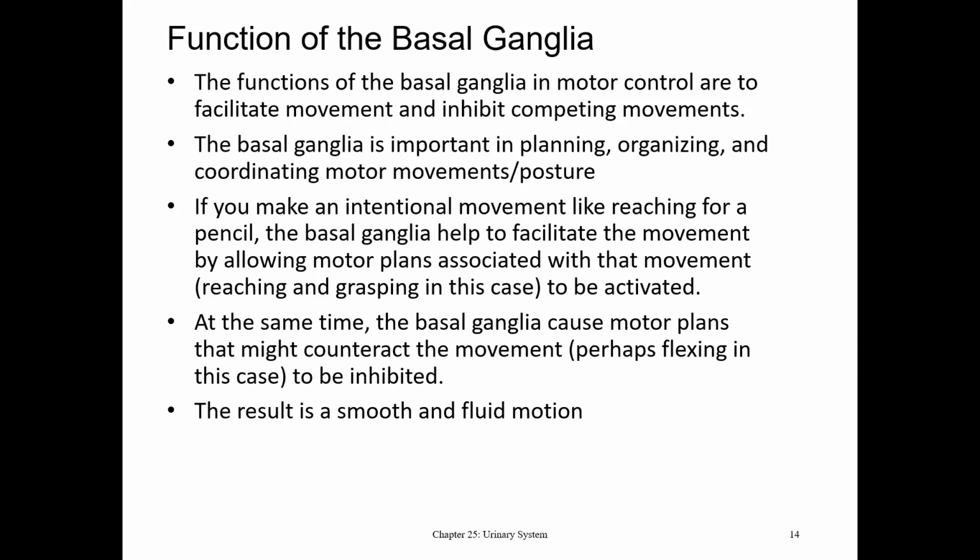So when we plan to do something, the basal ganglia plans our action for us so that we don't have any unintended consequences, unintended actions getting in the way. We make it a very efficient motion. That's why the basal ganglia is so important to us. The basal ganglia depends on the midbrain so it can do its job.